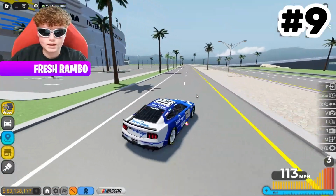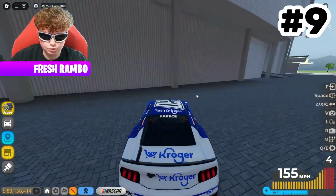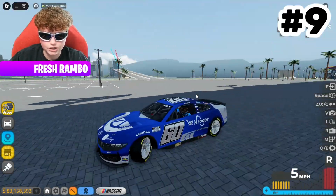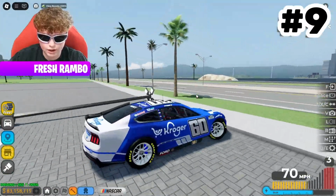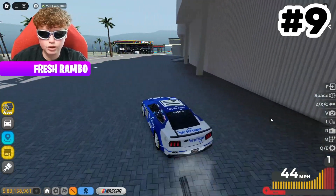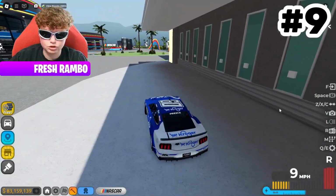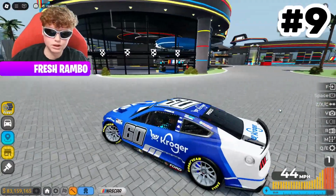The next one is that there are new crashing effects in this game added with NASCAR. As you can see, if I run into this wall, there's sparks coming off of it, for a couple of seconds. It's going to be really cool for Roblox videos. They added new crash effects, and it's not just on NASCARs, it is on every car. Now when you crash into a wall, there are going to be sparks for a little bit, more like realism. It's not going to destroy your car or anything. It's just going to spark. I like it. I'll probably use it for some videos or YouTube shorts. But let's get on to the next secret.